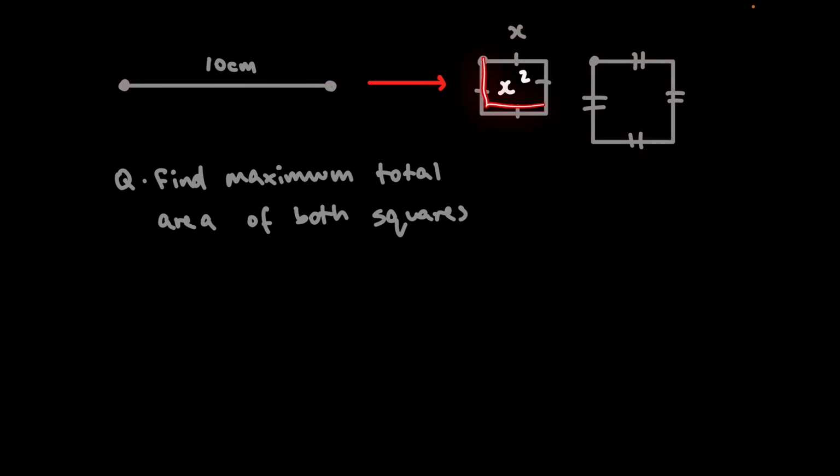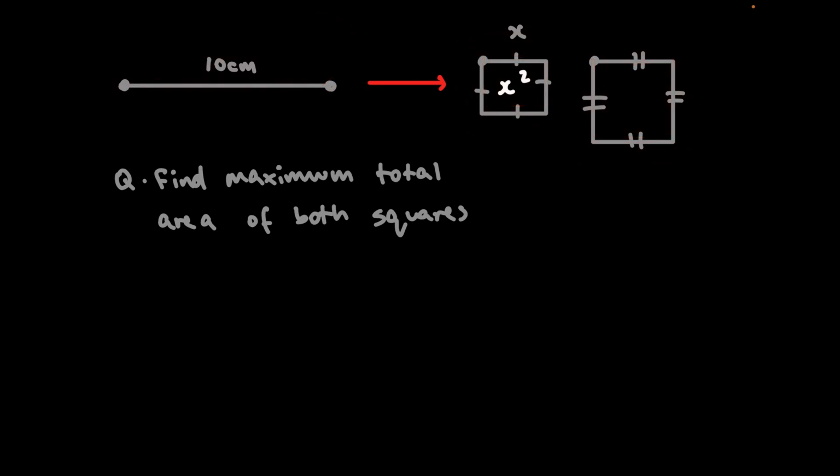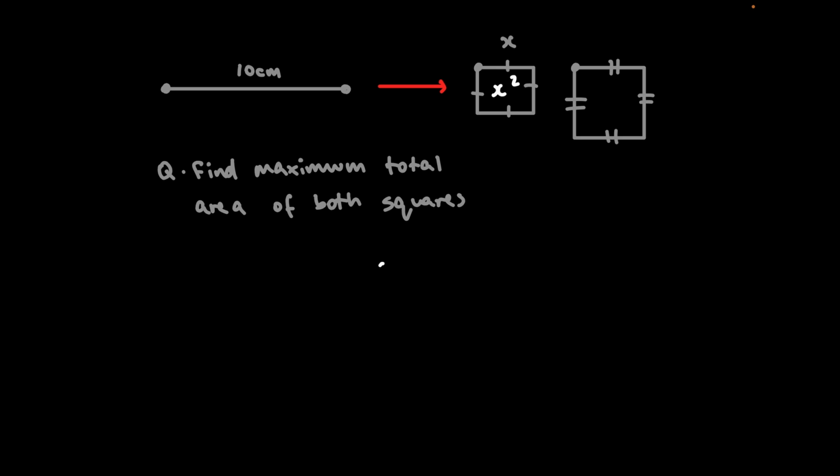because the width and length of these squares originally came from this piece of string here that was 10 centimeters long. So what we can say is 4x, which is the length of 1, 2, 3, 4 sides of this square, plus 4y, and I'm saying 4y because we're just going to label this side length as y. Okay, so this side length times 4 should be equal to 10 centimeters.